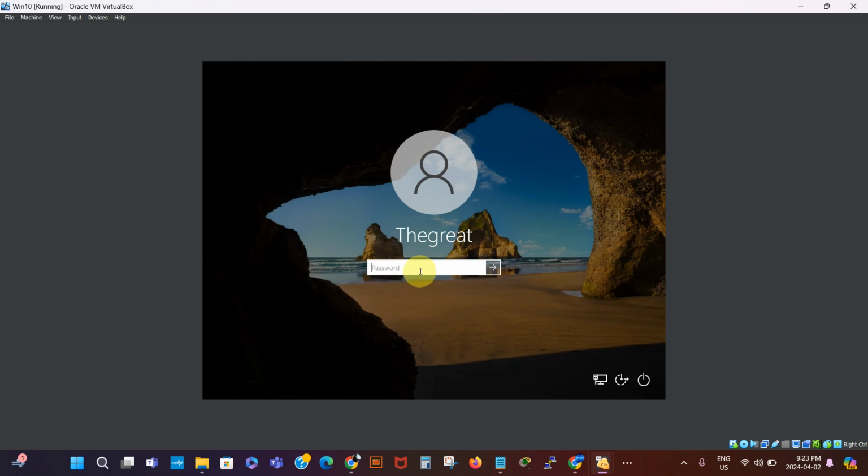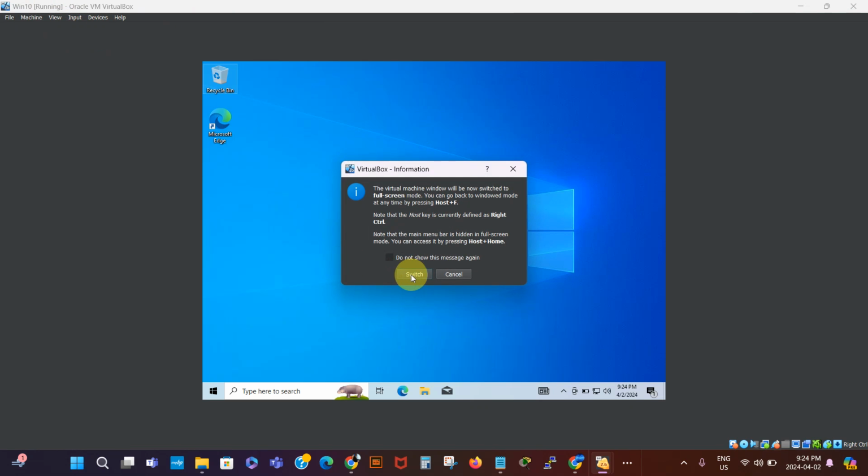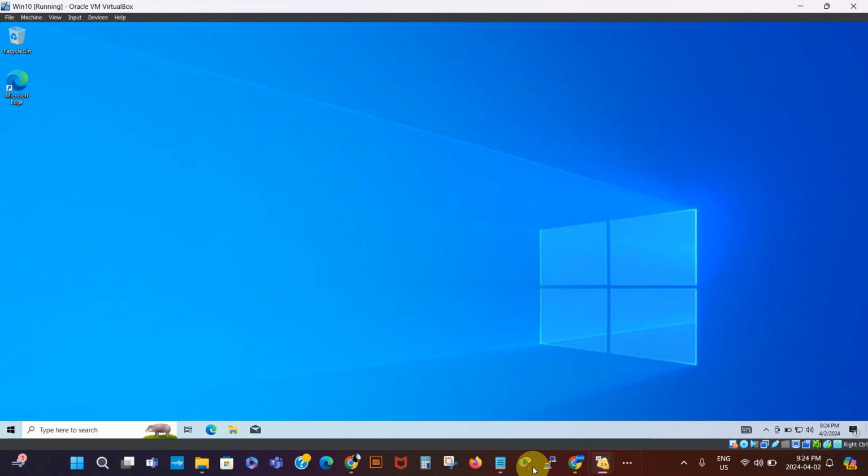So Windows has finished restarting. Windows gonna log in, and then we download the WAZUH agent here. So I'm gonna try to put this in full screen mode. Okay, so this is how I want it to be. I can see the guest, and I can see the host taskbar. So that's what I was trying to do while it was rebooting. So I'm just gonna make sure we are still recording. Yeah, so I'm gonna launch Microsoft Edge.